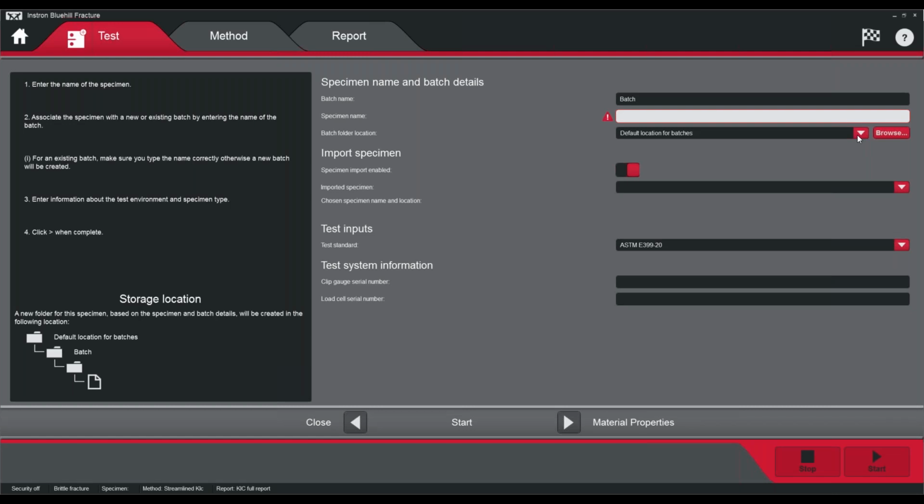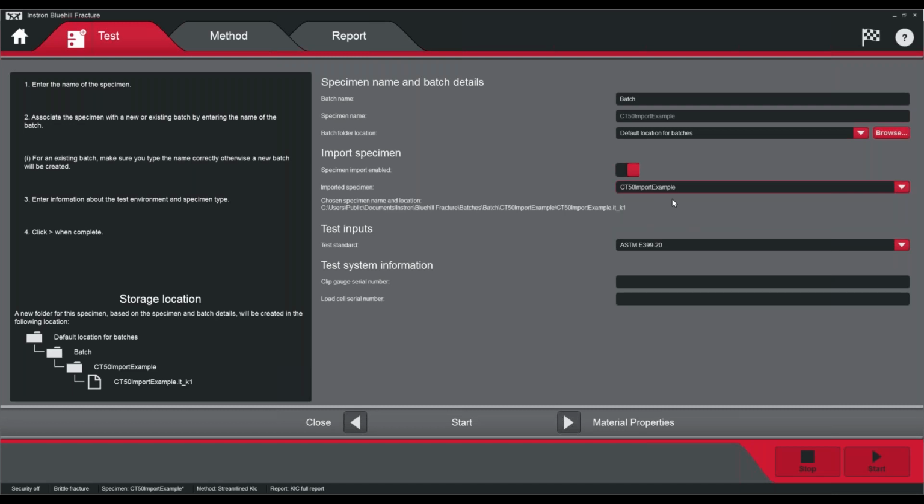And I've added in the option to import specimen details. So if you've got a lab database, you can create a little specimen file, which is put in a particular place, and we can now pick it up. I've got two specimens ready to be tested.